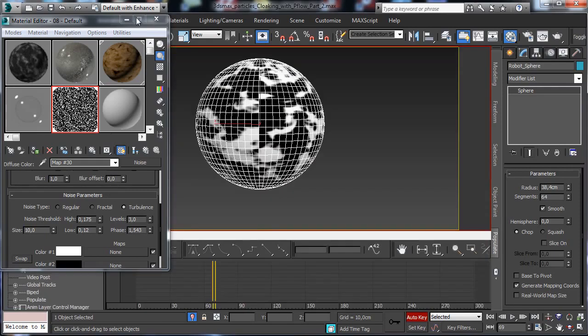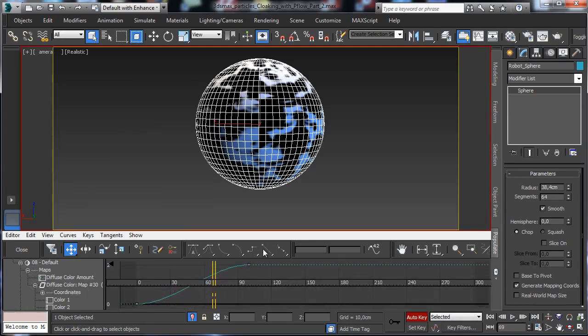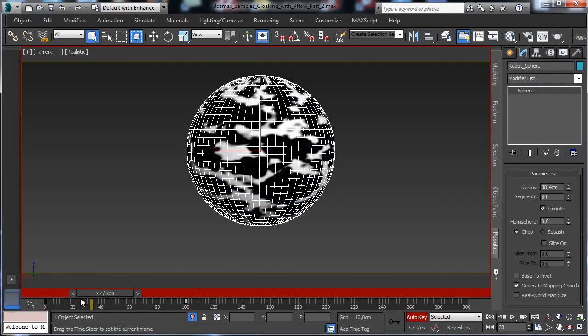Okay, we have to control the animated curve, so this one is linear and this one is linear, close. So now the speed is the right one.